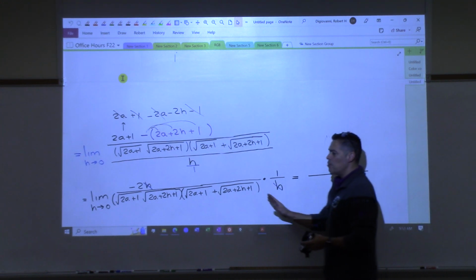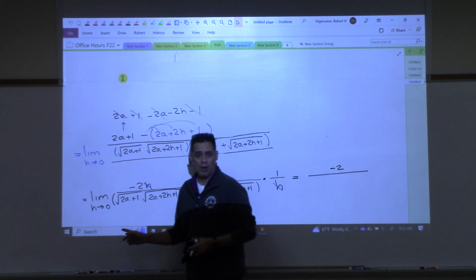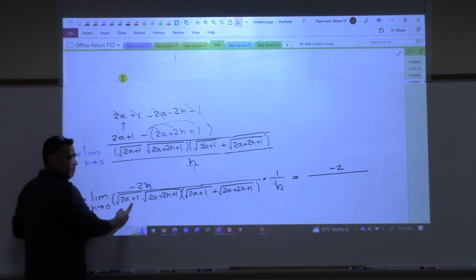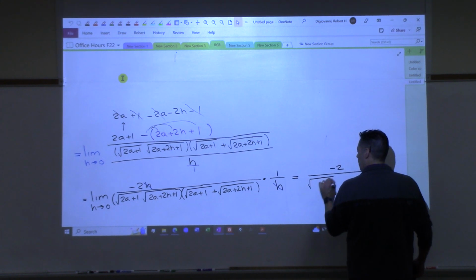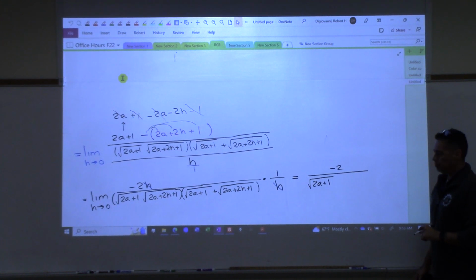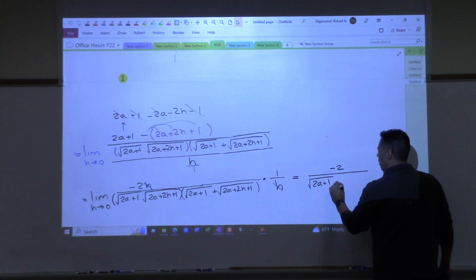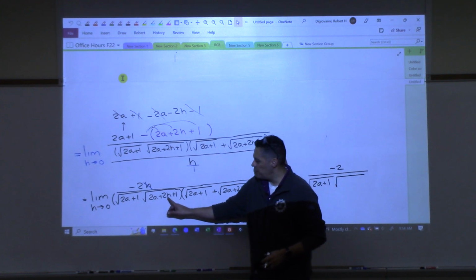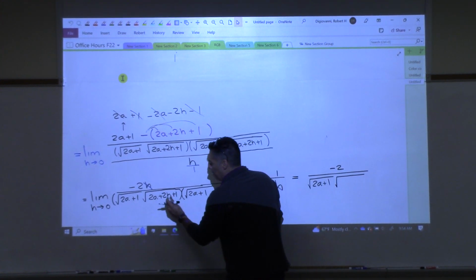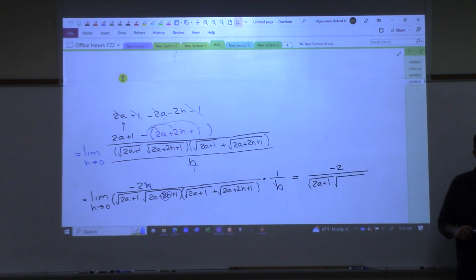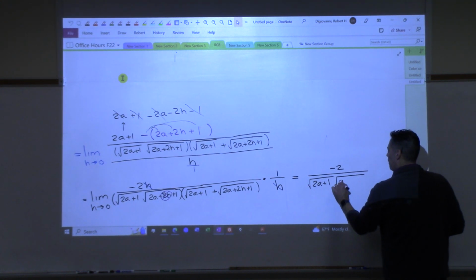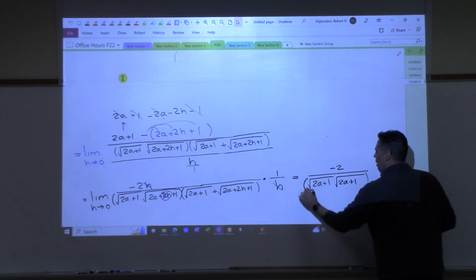All I'm going to do is everywhere I see an h, I'm going to let it go to 0. So do y'all see there's no h's here, right? Nothing happens to this. So that's still the square root of 2a plus 1. Got it? Next to it, I have the square root of now, let h go to 0. If h goes to 0, doesn't it kill this off and make that go away completely? Right? So what are you still left with underneath that root? 2a plus 1 again, right? All right, that's what I have there.